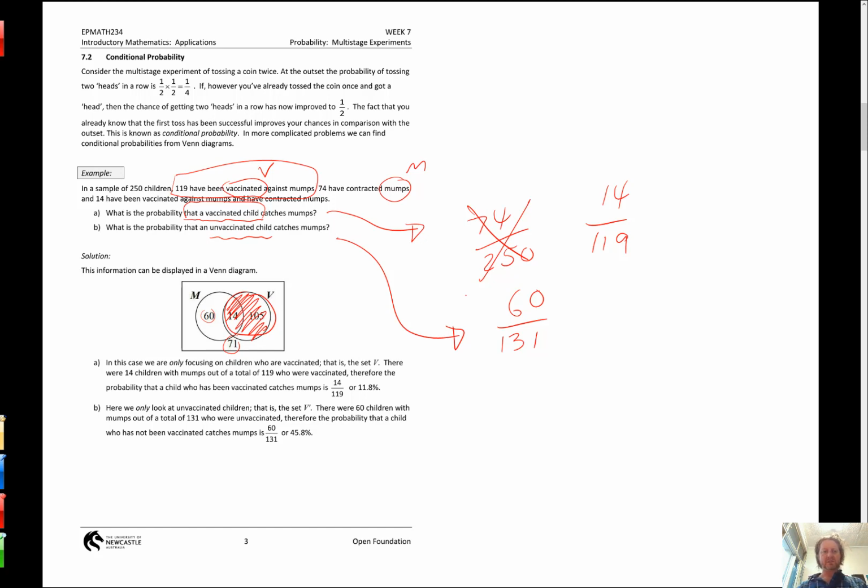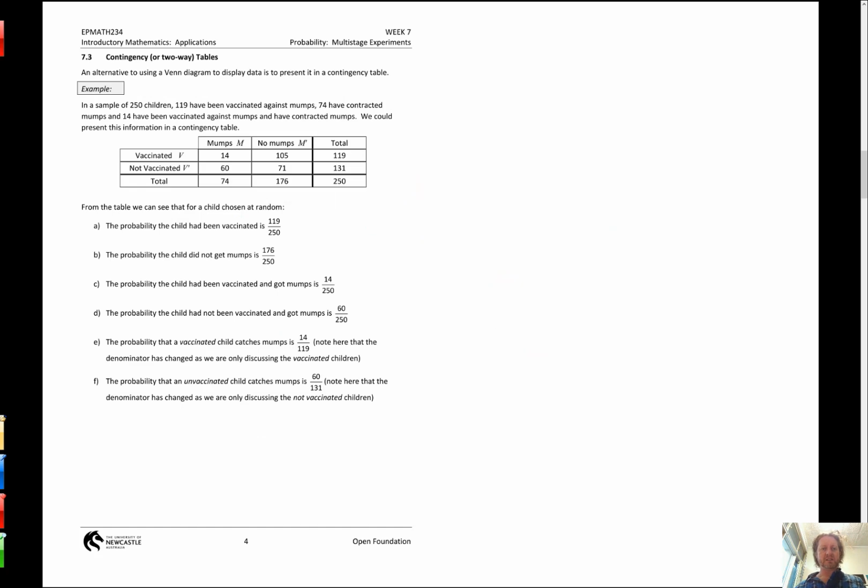I'll do one of the examples because I think we only got one example here. I'll grab some examples at the end of this because it's a fairly short set of course notes, but we'll do some more examples. So there's a quick intro to conditional probability. We'll do some more. But we also need to look at contingency or two-way tables. So we're not finished with the other stuff. This is just contingency tables. I can't talk today.